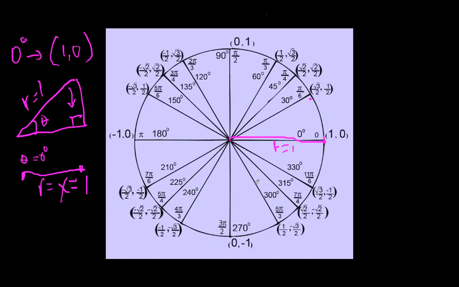Pwede rin sa geom, kaso kulang tayo ng oras. Anyway, so eto na. Alam niyo to, gagamitin natin yan sa sine cosine. Okay. Next, we're done with 0. Hindi pa natin sinama yung 0 degree as special, no? Nakalimutan ko. Okay. So, 0. Next ay 30 degrees. Yung 30 degrees, I think I already explained this a while ago.